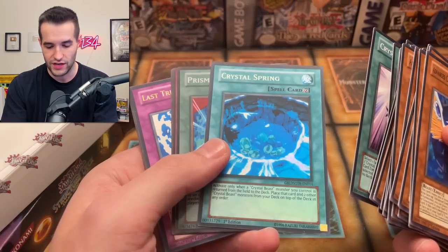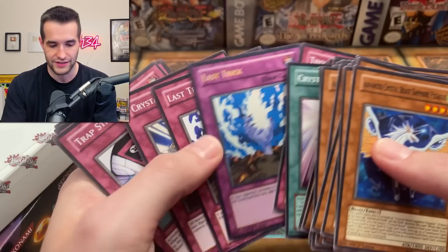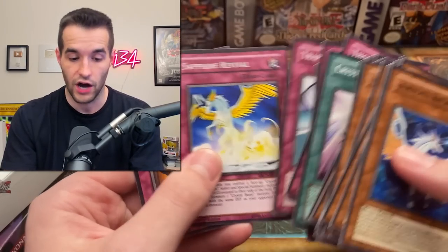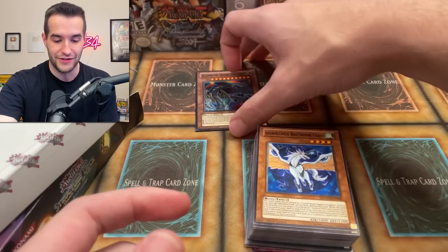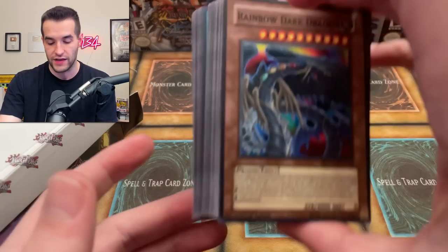This is weird. It's like cards that are not out in the OCG, but they're not on the TCG, but they're in English, but they're fake — but they're real cards that are coming out. Some of this stuff is old, but I guess this is just a Crystal Beast deck early. Pretty cool and also weird. Like it's cool to see these already, even though they're not out yet. These do not go around very well. 'Trap Strap' — is that a real name? That's very odd. I'm not sure what to think about that.